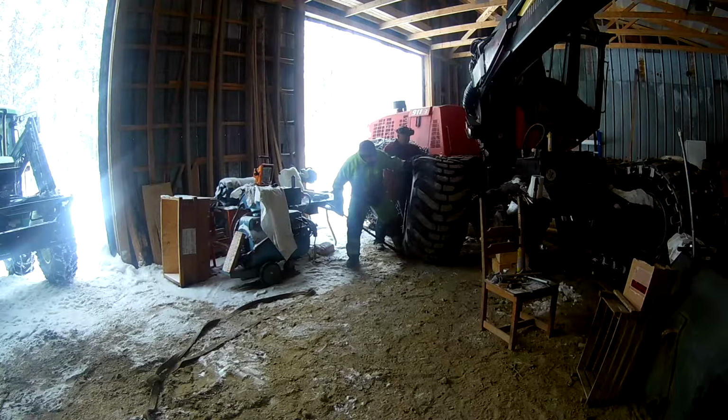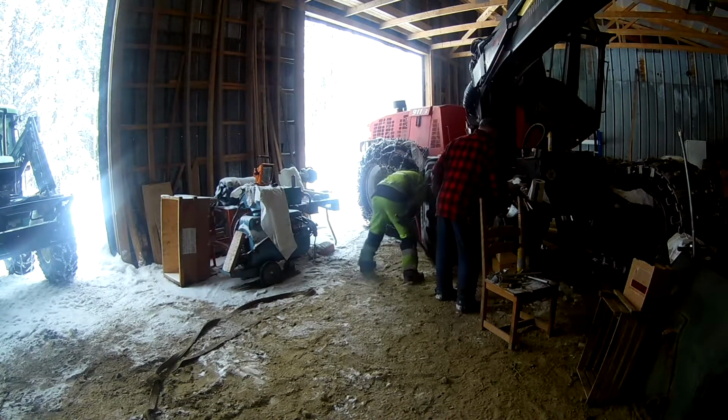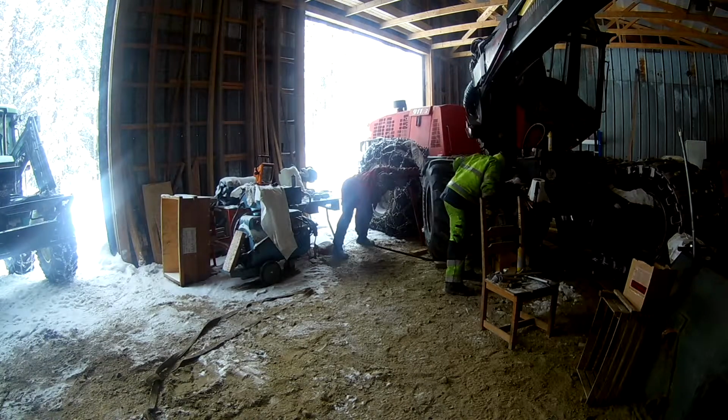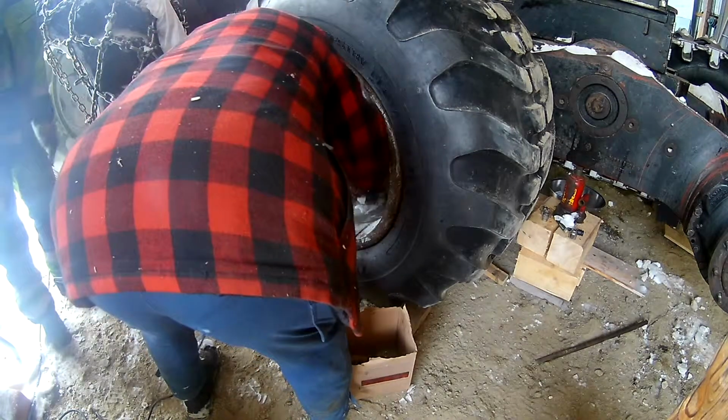As I said, the excavator had a small fuel leak, and something is wrong with the loader now on the tractor also. I'm not having much luck with my machines right now, so we used muscle power to get the big wheels in place.